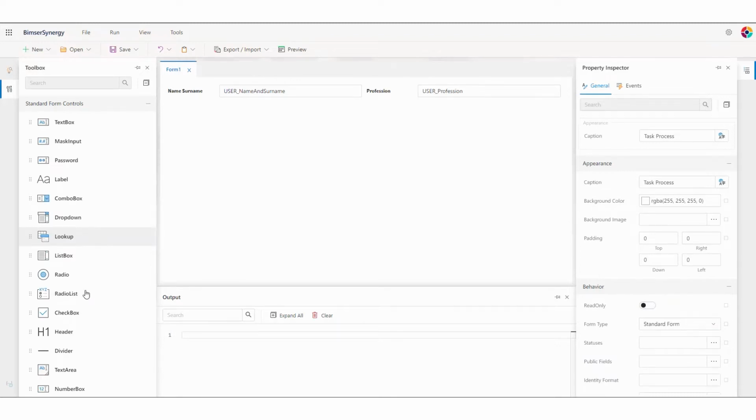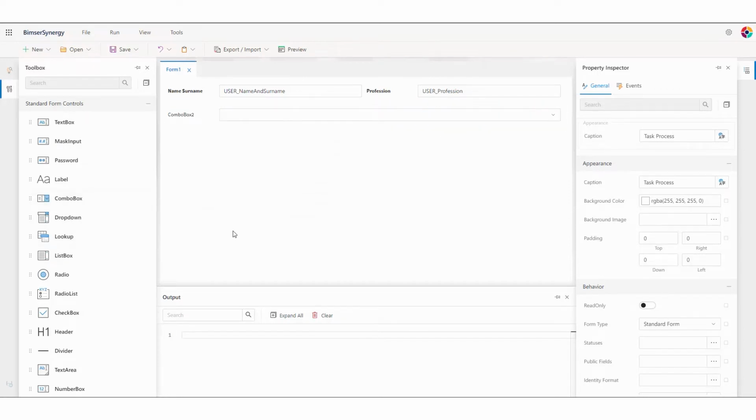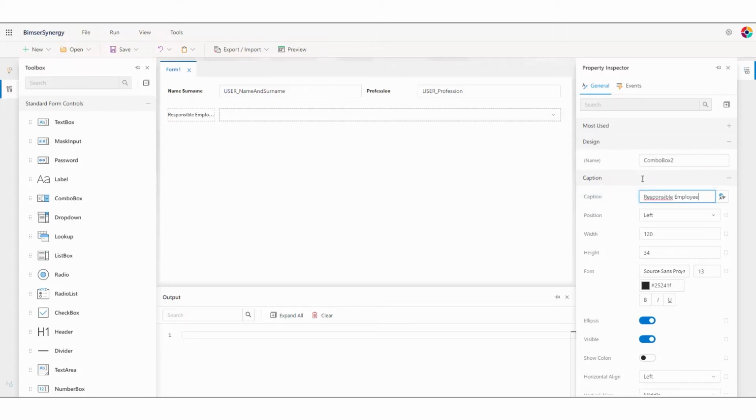For the next step, we will use a combo box. We are adding it to our form and changing its caption to responsible employee.